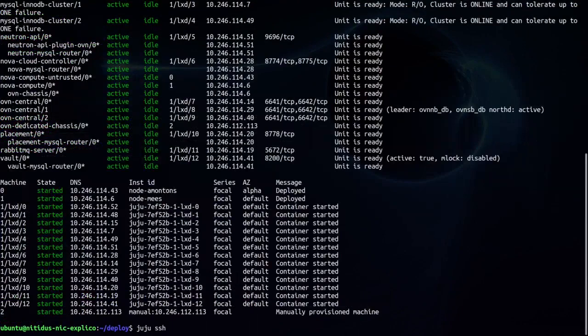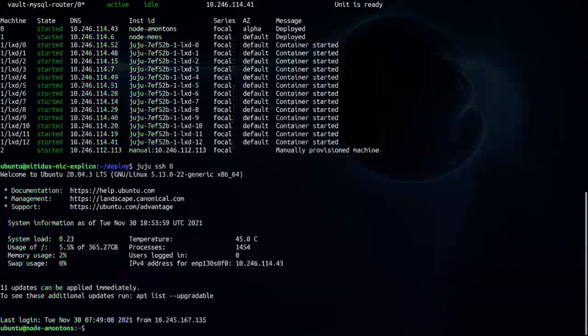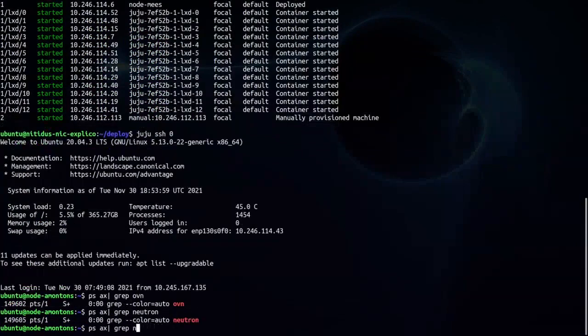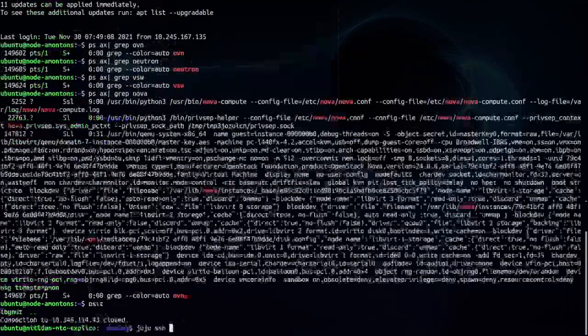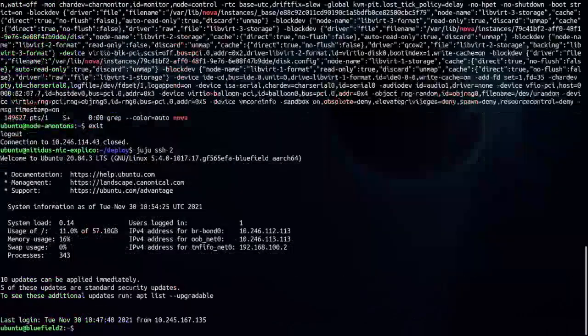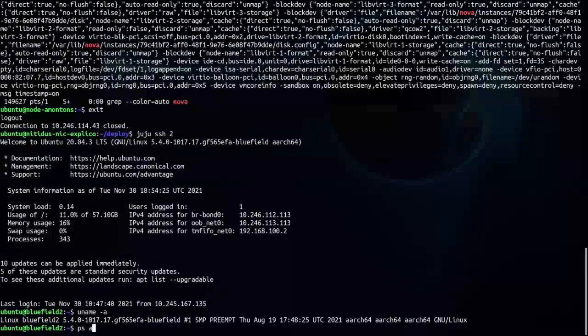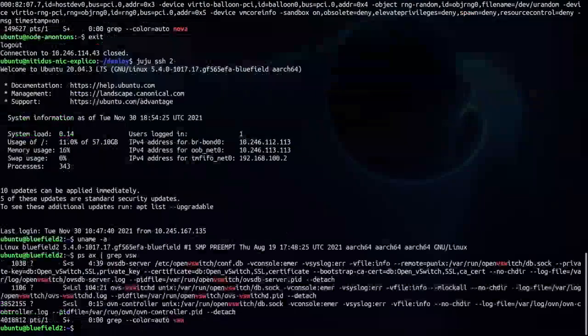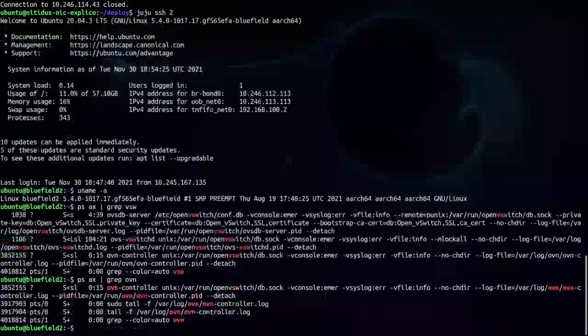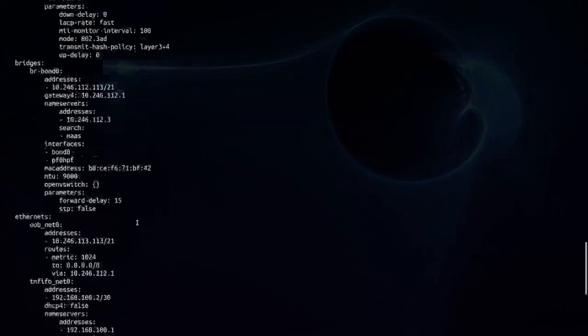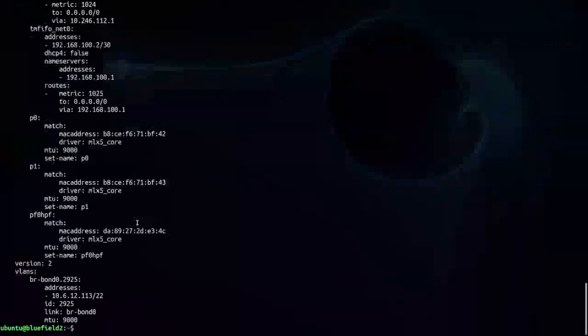If we SSH into the compute host, we see that there are Canonical agents. See, this is an ARM device. And here we have OVS and OVN running. This is what the network configuration looks like.